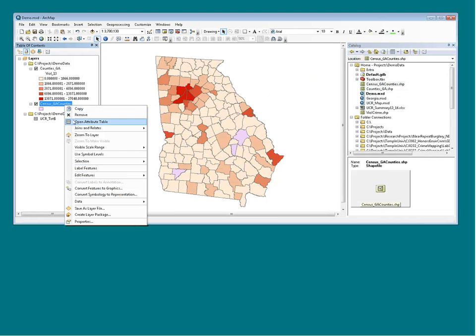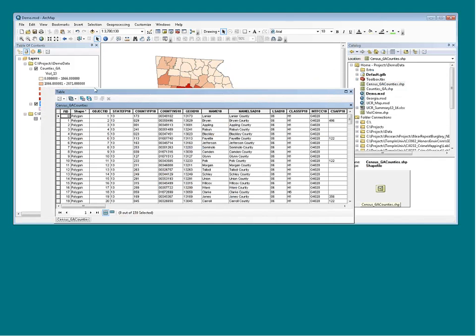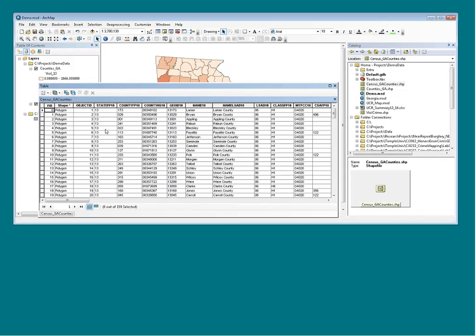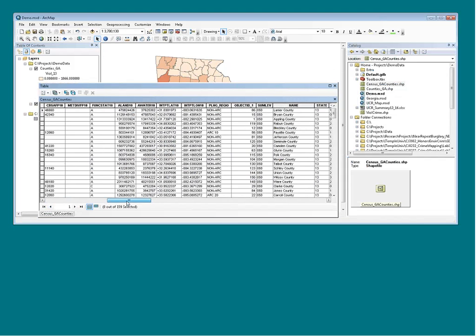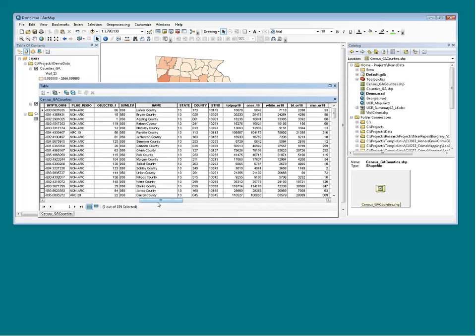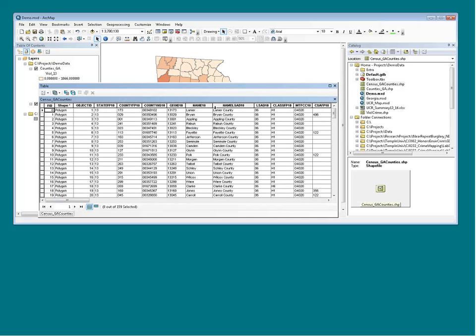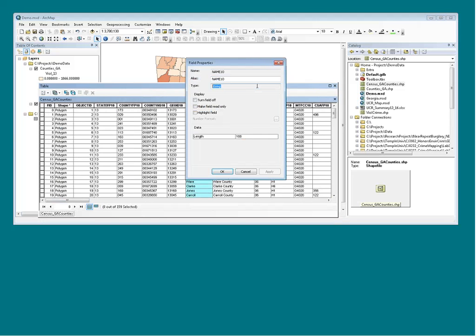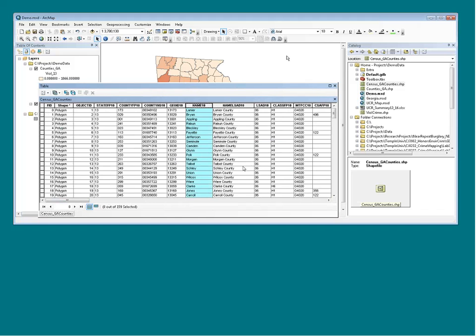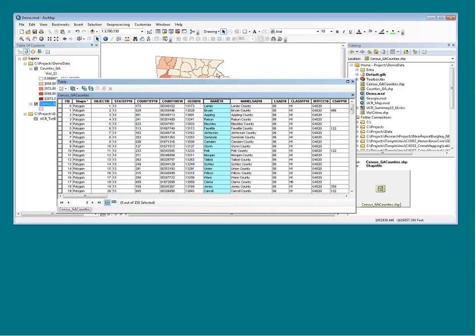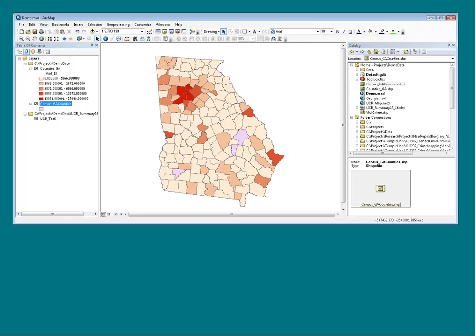And you can open the attribute table, and here we can see all the fields that we would like to have, most importantly, the total pop in 2010. Okay, so let's check our name 10 field and make sure that that's a string. And indeed it is, so we are good there. All right, we're ready to do our join.